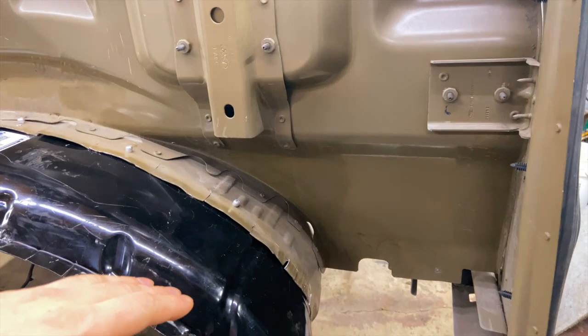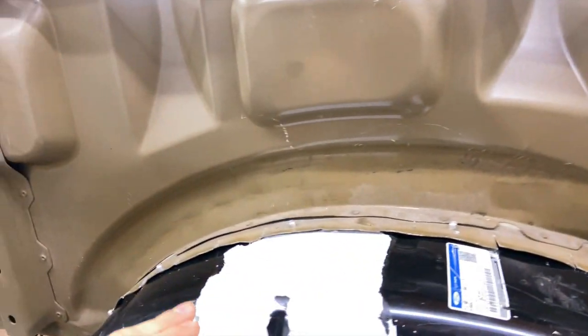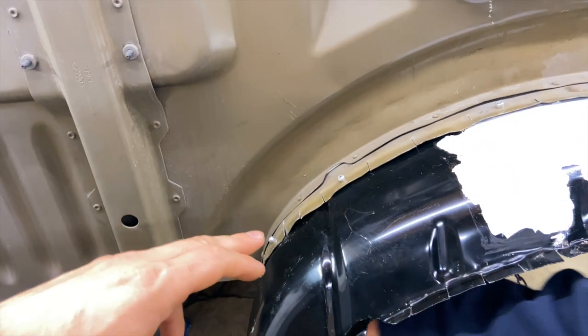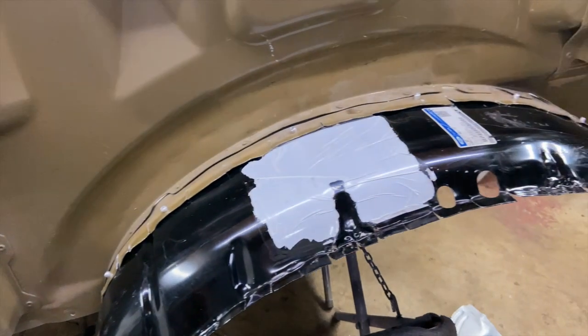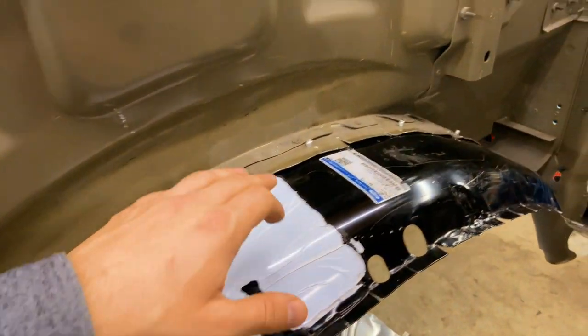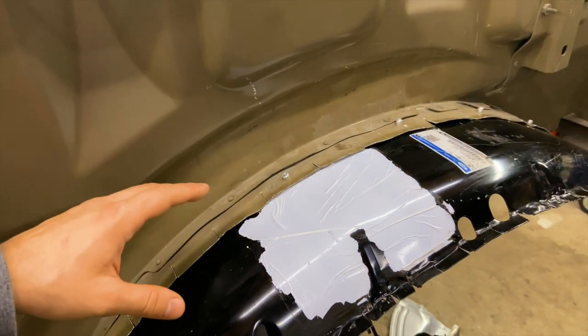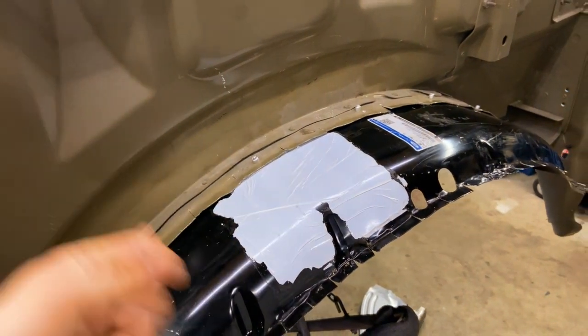So this wheel well is done. We installed 1, 2, 3, 4, 5, 6 rivets. And so right now we are about to spray some epoxy primer and then apply some seam sealer so we don't have any water coming in on this side of the quarter panel, and we are good.